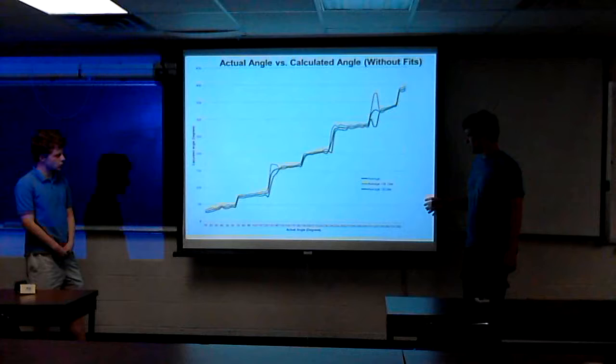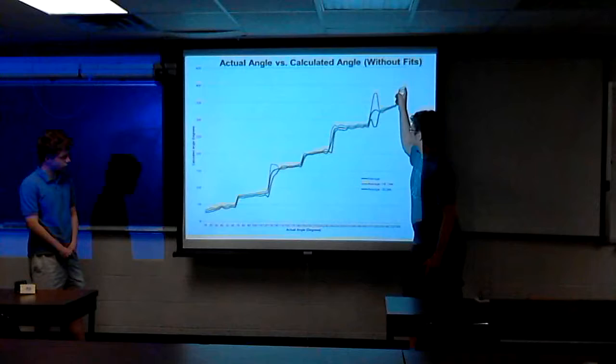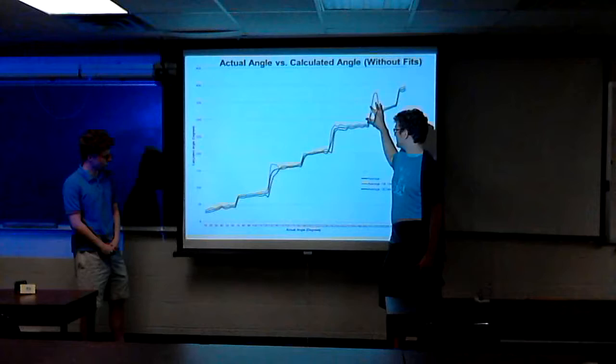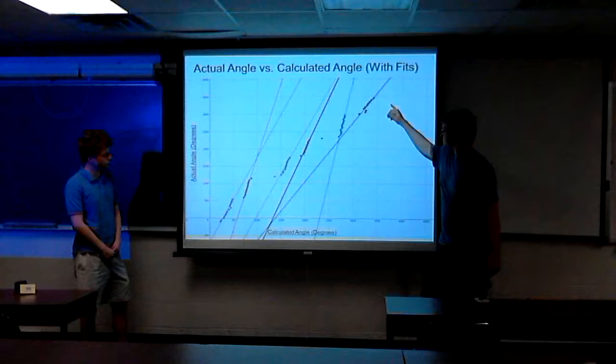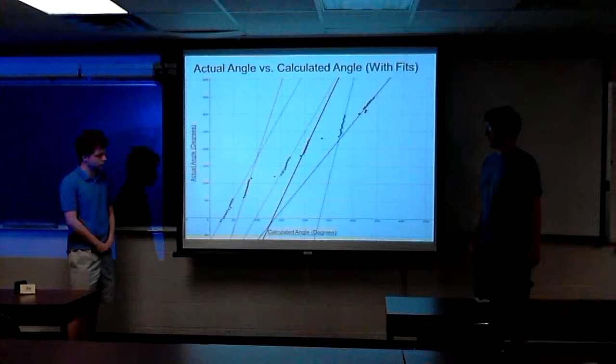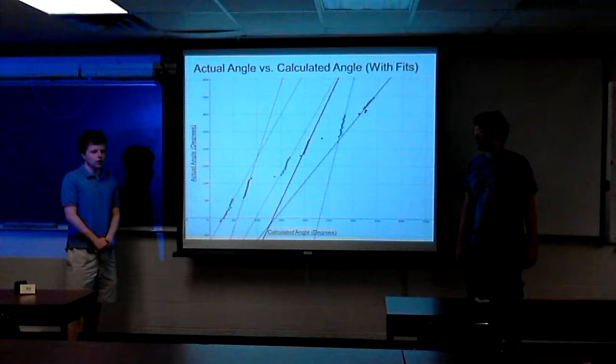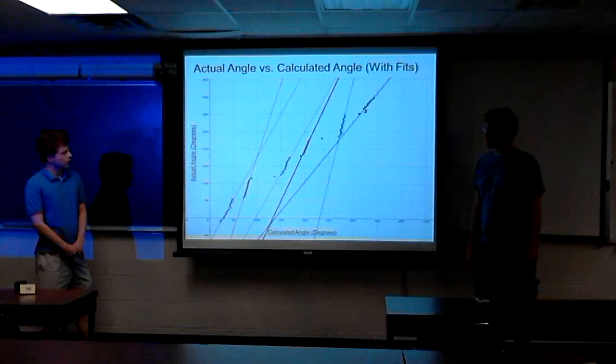And then, I just went forward, once we, oh, now we did a full 360 rounded with the strobe machine and this was the graph we got. Now, obviously, this is not perfect because what we would want is just the Y equals X. That would be just a straight line. But we did notice that there was kind of each, every 60 degrees, there was just this little bunch. And then this is it. So each 60 degrees we have numbers. And then we found a correctional factor. And then when we applied that correctional factor, we did getting the final angle with about 10 degrees or so of error, which is a lot better than it was before. Right. Before we were getting about 60 degrees of error and it could be anywhere. And it was usually a pretty consistent error, but we weren't getting anywhere near the right angles.